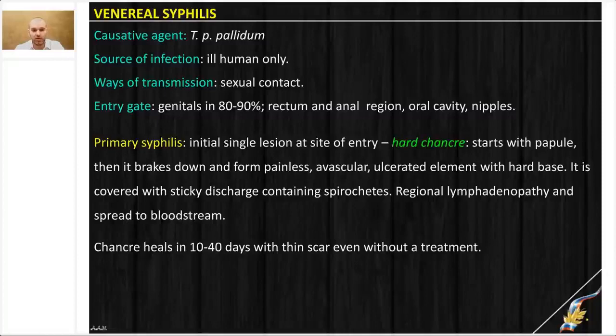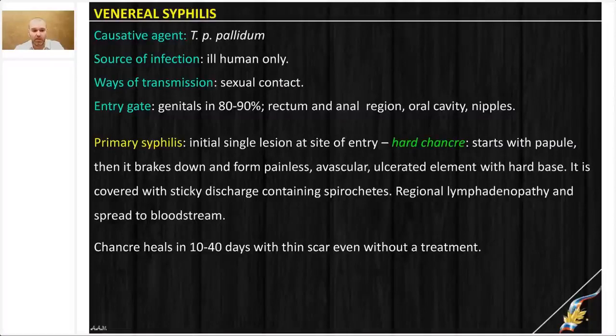And it is one of the most important measures of prevention of the disease, to stop transmission, because actually outside of the human body bacteria cannot survive for a long time. It's very sensitive to environmental factors. It will die very soon. So only direct contact can transmit bacteria from one person to another.